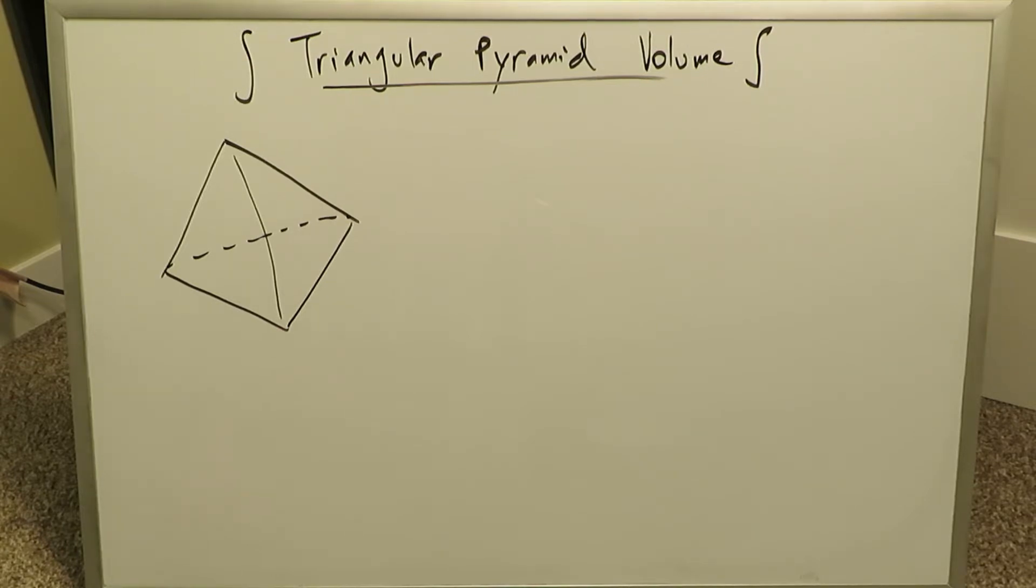Especially when you compare it to a square pyramid. I've presented a volume derivation for a square pyramid in a previous video where I was talking about prism volumes, rectangular prism volumes, and cubes. I'll post a link to that video in the information for this video. It would be good to watch that before you watch this because that square pyramid volume derivation gives you the foundational knowledge you need to handle something like this.